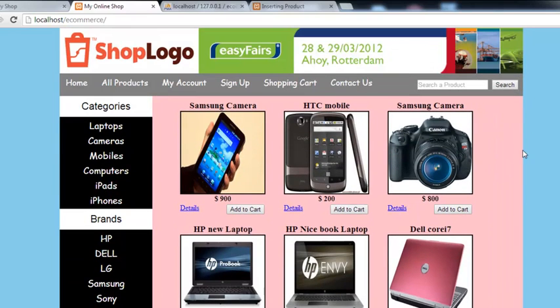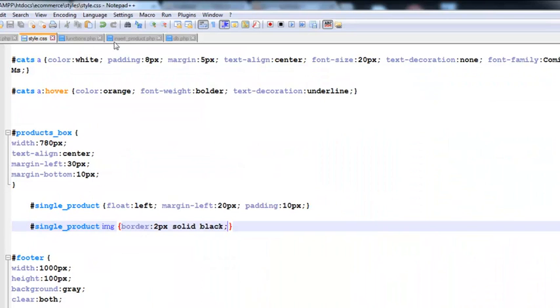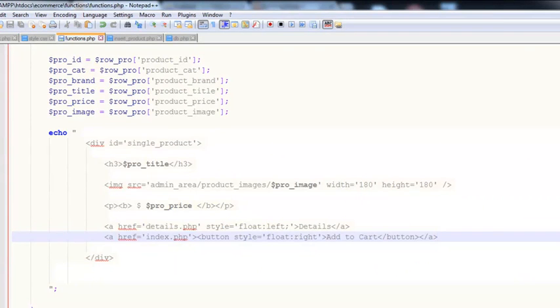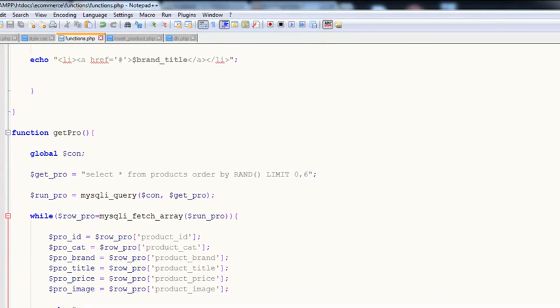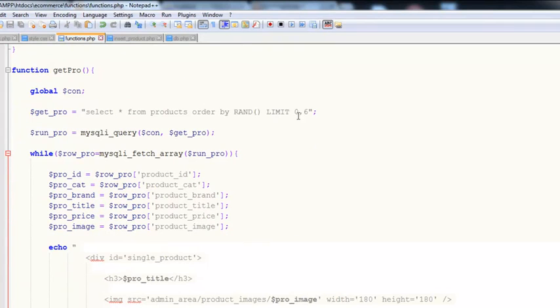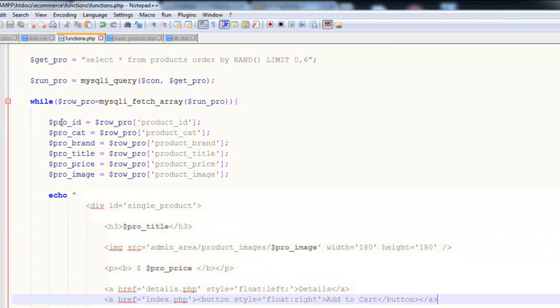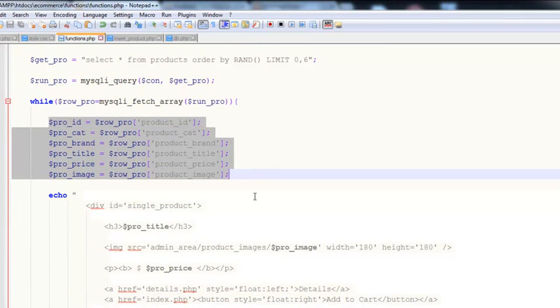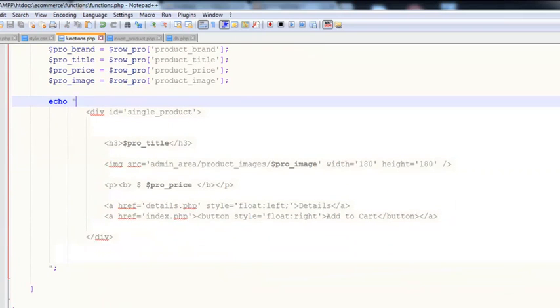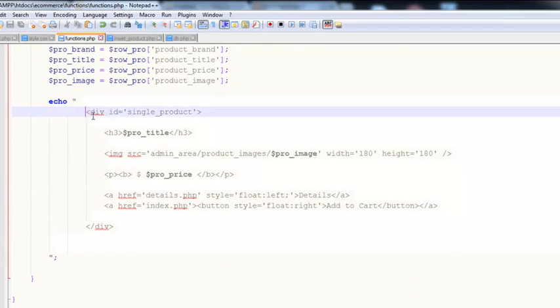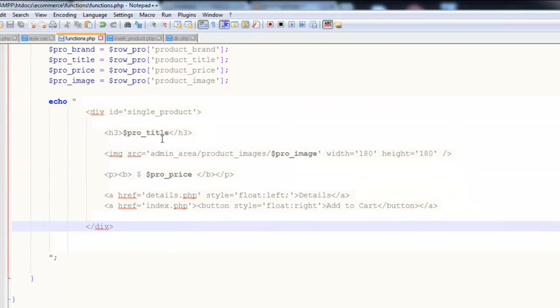We will also change some other things in this, but simply we have displayed the products using this function get_pro, and we have retrieved 6 random products from the table, from the database, and this is the while loop going, and some data we have here, and we have displayed that inside an echo statement one by one: title, the image, the price, and these things.